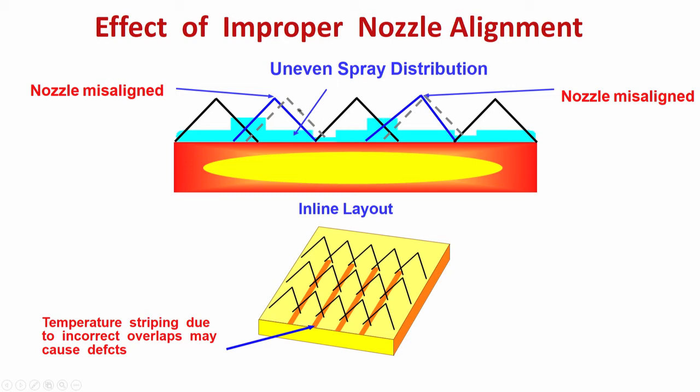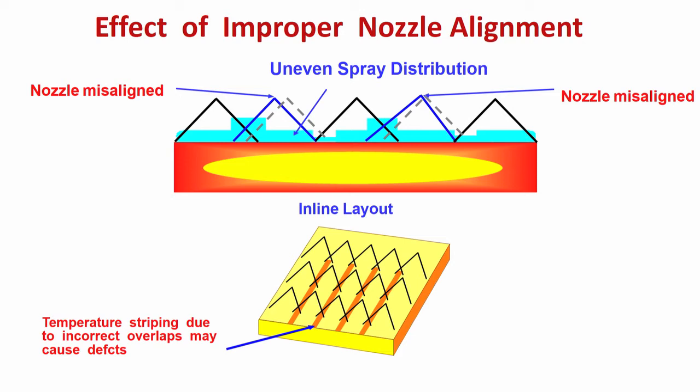Again, here is misalignment by just linear shifting. Here the nozzle has misaligned, but with an angle. So, what is the problem here? Similarly, at this point there is no overlapping at all, and here there is too much overlapping. No overlapping means no water at this location, so the possibility of reheating cracks is more. Here overlapping is there, that means possibly too much overlapping.